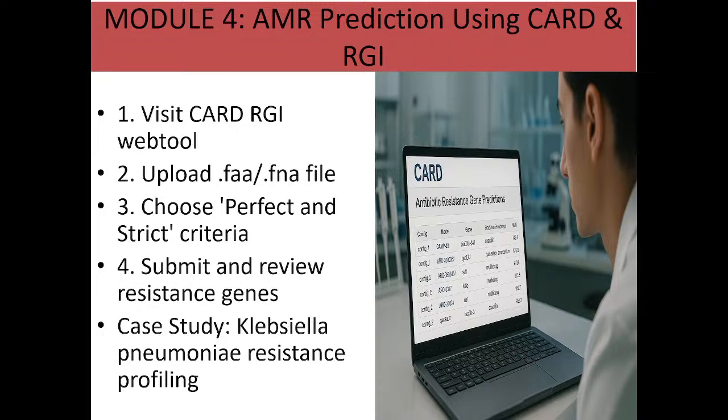So by the time you have sequences and you are using a bioinformatics tool for this, it is going to guide your decision. It's going to guide you whether the microorganism you have will have antibiotic resistance. And not only that, it is also going to specify the set of antibiotics that such an organism might develop resistance to.